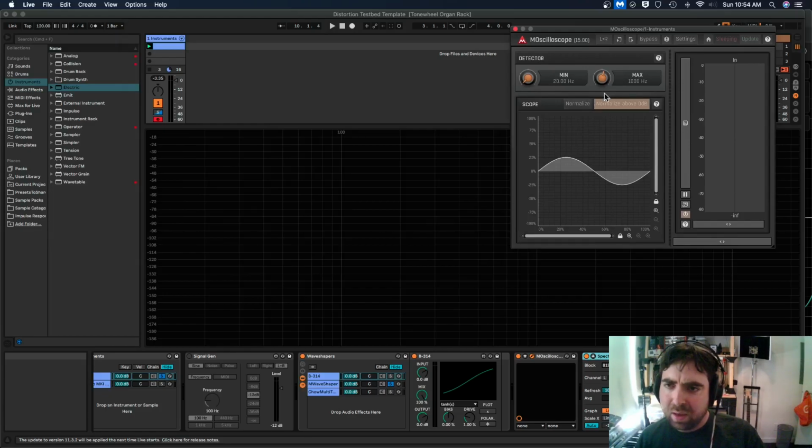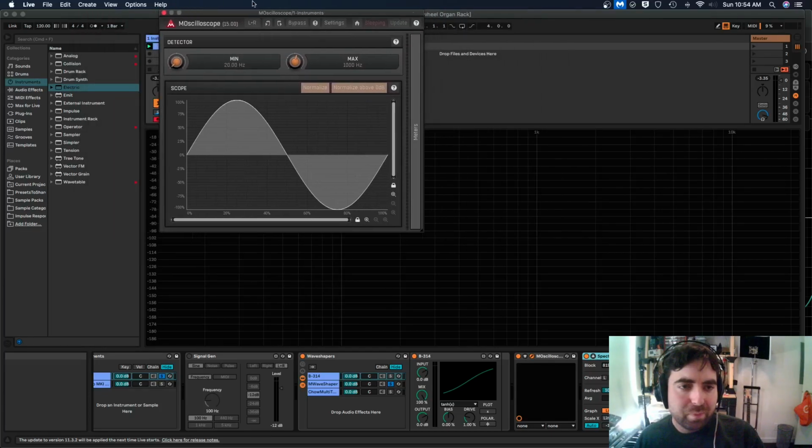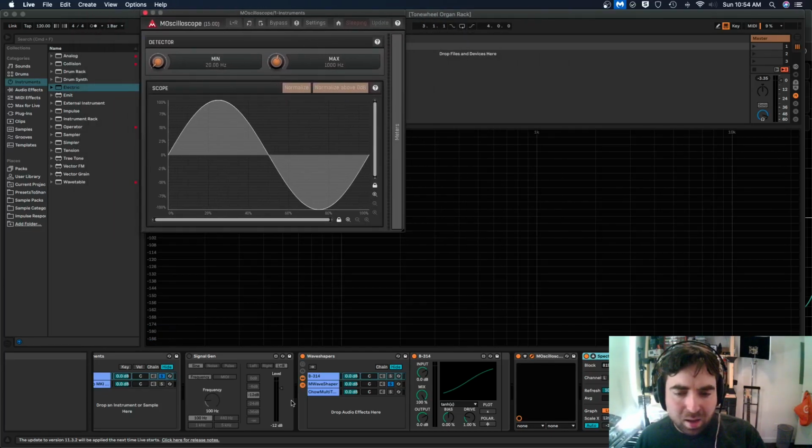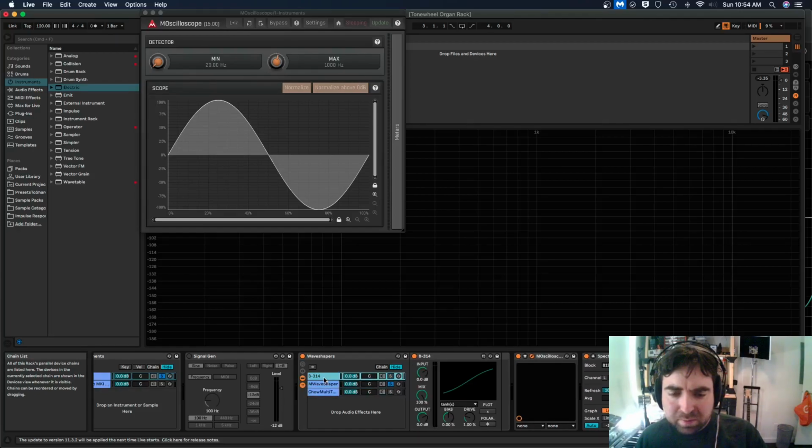Lately I've been using the Melda oscilloscope, which is free, quite responsive and stable, so I do like to use this one. And then in my folder here I have a couple of wave shaping plugins. This is my own Max for Live device, where I have tanh and a few other equations as well as hard clipping, so it's nice to try a few. And then it has my common parameters, bias, drive, mix, those kinds of things which are important, and also the plot.